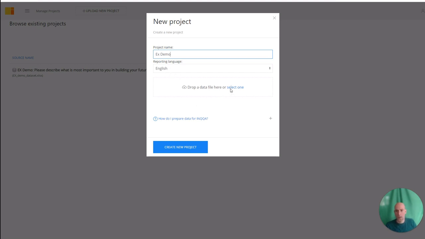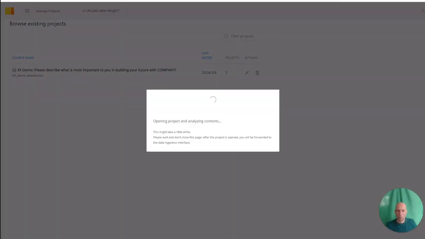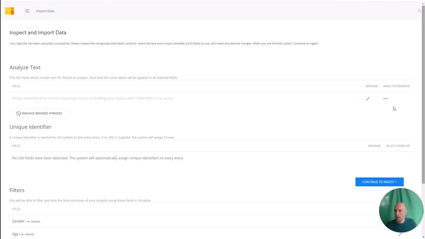I'll stick to English. Just drag and drop your data file here, or just quickly select it, and you are ready to hit the Create New Project button. Let's stand by while it uploads. And here we are. So Inqqa has done some analysis on the file already. It has found a column which consists of text.